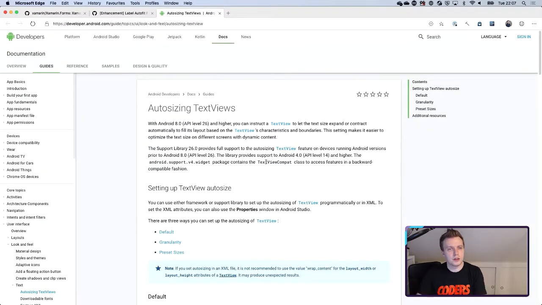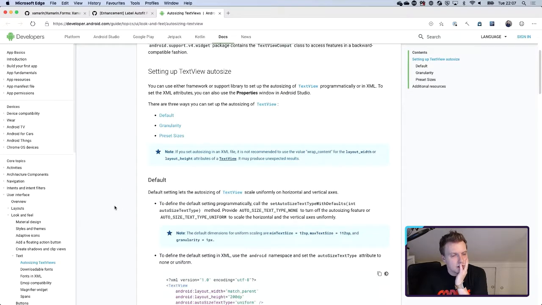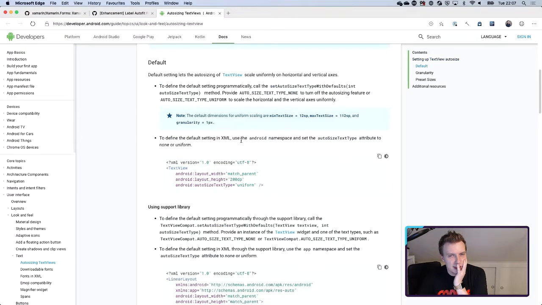So is there anything I should know about auto-sizing text views? Actually, am I thrown off track here? Because this is auto-sizing the text view and not so much auto-sizing the text, right? Text view scale.